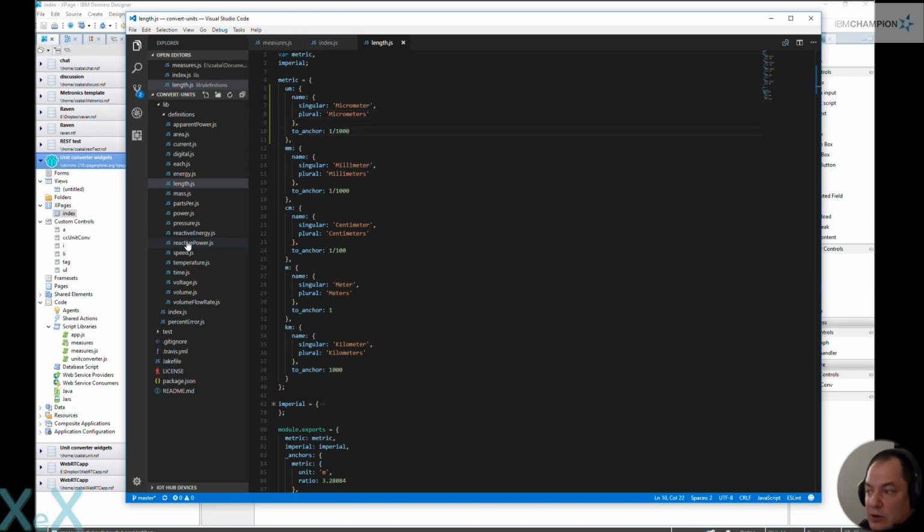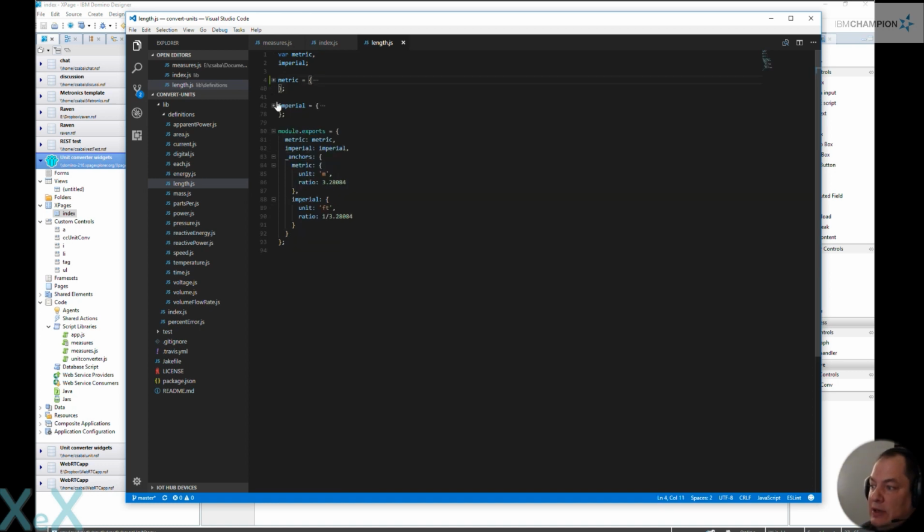And to the anchor, obviously you go 1,000 down, so it's 1 million. 1 to 1,000, 1, 2, 3, 1 to a million. And now you basically extended your unit conversion to micrometers as well, and it will work with all the different metric and imperial units. Now, the only tricky part was to add the anchors to the my measures.js file.